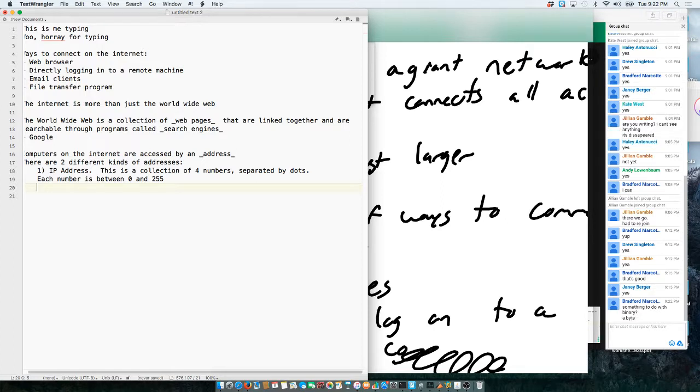A byte, right? One byte, if it's unsigned, can hold a range of 256 things, which is the range of numbers from 0 to 255. So what that means is each of those 4 numbers in the IP address is stored as 1 byte, which means the IP address altogether is 4 bytes long. Most addresses of most places on the internet are 4 bytes long. So if you care, this is an example of an IP address.